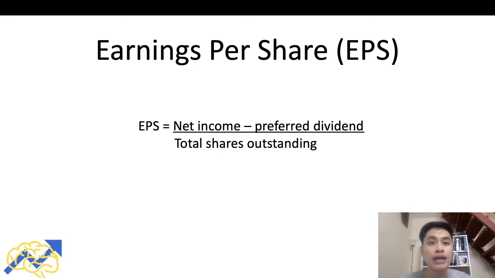So how do we as investors and traders use the earnings per share of a company? We use the EPS of a company to compare a company's profitability. As a general rule of thumb, the higher the company's EPS, the stronger the financials of a company. So we want to see the company that we are analyzing to have a high EPS. The higher, the better.